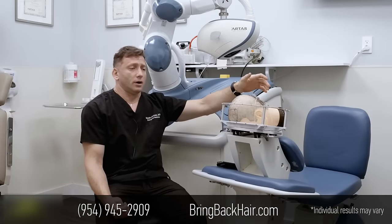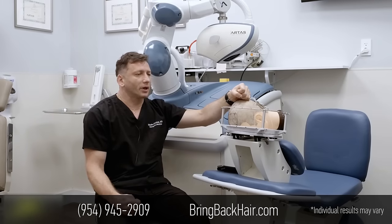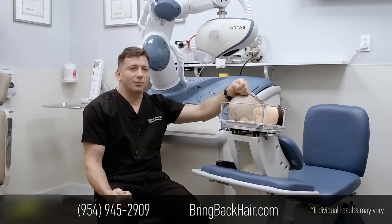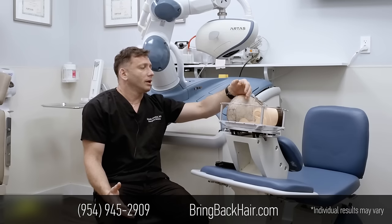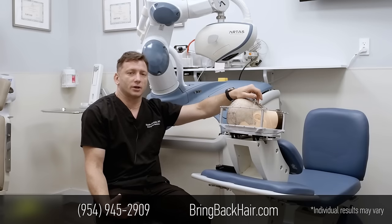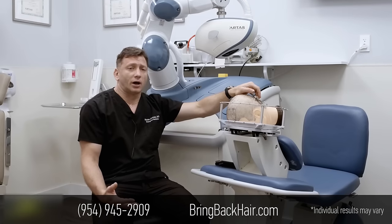When we talk about FUT, you have to deal with a much more invasive procedure, blood loss, scarring, and prolonged healing time, as well as stitches. Something most surgeons don't bring up when you go for a FUT consultation: scar formation takes about a year. The technique of suturing is not going to be the determining factor in how your scar looks, because of collagen — it's a pretty complex process. Some people will have a tendency to develop larger scars.